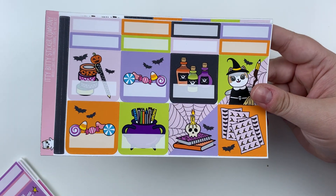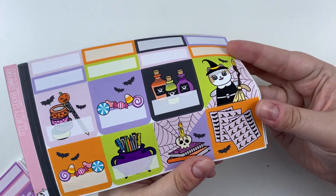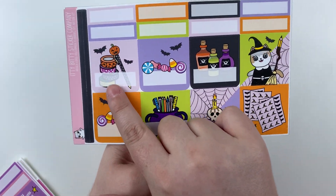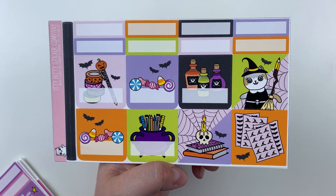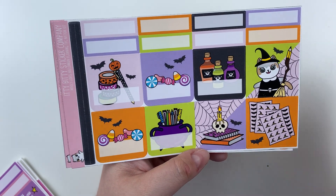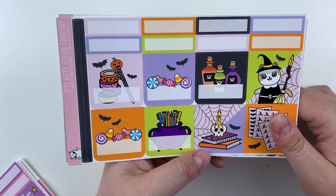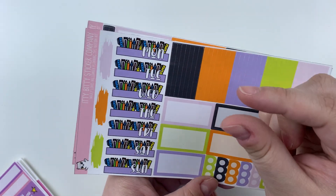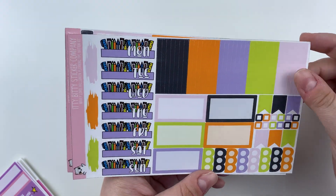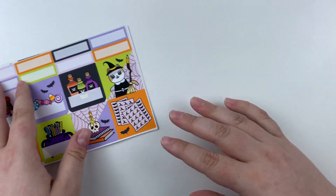Each of these kits has a TPC kit. Here is the Halloween planning one - really, really cute. I like this one. I didn't want Molly to get chopped, so she's a full box. Same for these, but everything else has a little shadowy area for you to be able to put your scripts in or write in your section for the week. Then you can see the color palette again - same as before. These are a little bit shorter than the ones in the vertical kit just for sizing needs, but I'm really happy with this one.